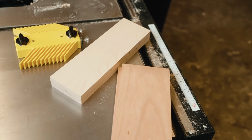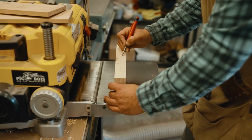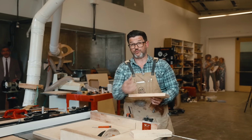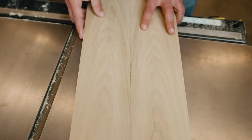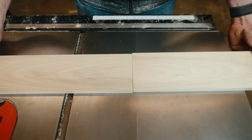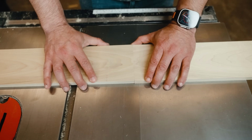All right, so of course in the planer we lost our markings, so I wrote it on the top edge. That way I would remember which way everything went and then relabel them when they came out. This is important because when you resaw a board, it's going to match in every direction, both up, down, left, right, back, front, but you need to remember which order they go in.